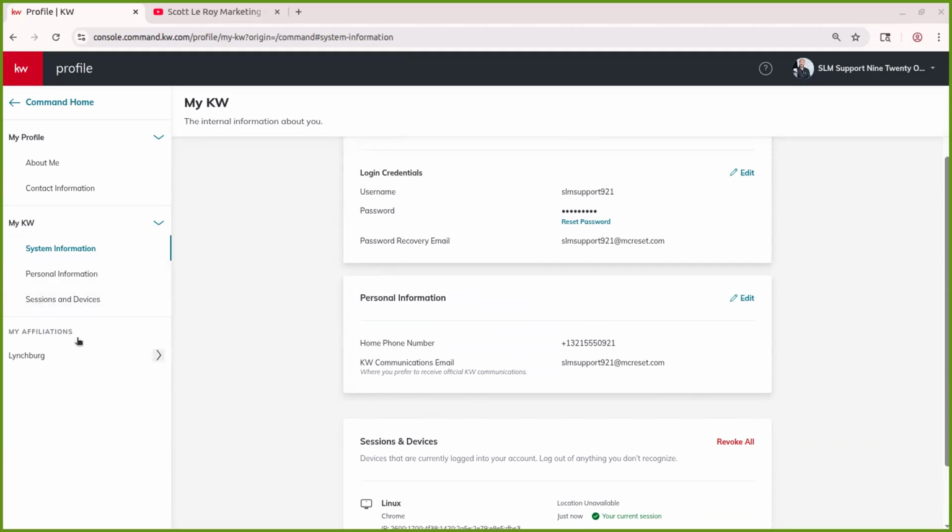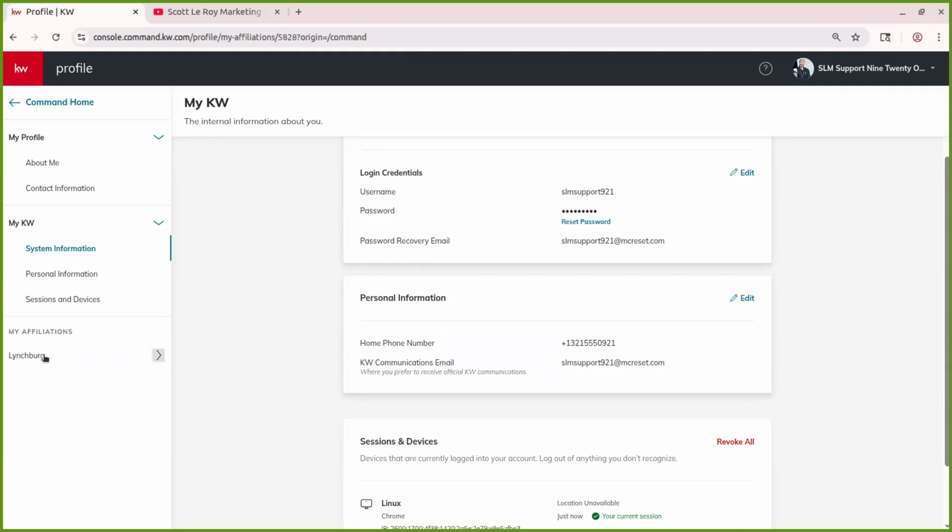Further down on the left-hand side, you'll see the My Affiliations section. You may see one that says My MLS Listings or just MLS Listings. If you are part of an MLS, you generally want to see the MLS Listings section right there. It would be above your Market Center. That just means your MLS ID has been added to the back end of Command. That is one other thing that needs to be adjusted by your Market Center staff. Can't be done on the agent side. But your Market Center staff can add that pretty easily. So you can reach out to them and they can get that added for you if you are not seeing it.